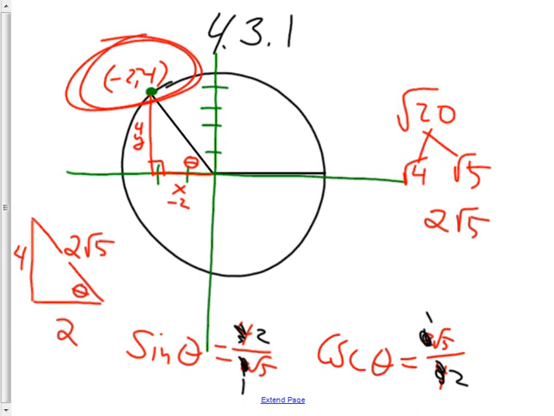You know what? We could actually simplify our triangle, couldn't we? It's 2 and 4 and 2 root 5. I could simplify that. 2 goes into this once, 2 goes into this twice, and 2 goes into this once. Now it's a 1 and a 2 and a root 5. That way I won't have to simplify all the answers. I can just simplify the source. And from there, when I'm doing my sines, cosines, and stuff, it'll be easier.